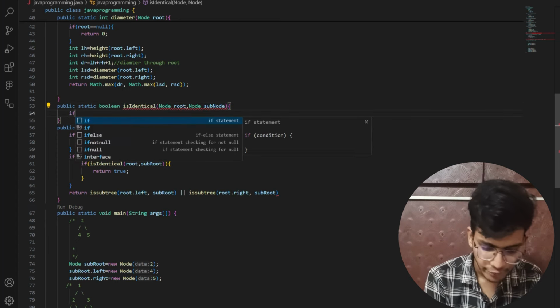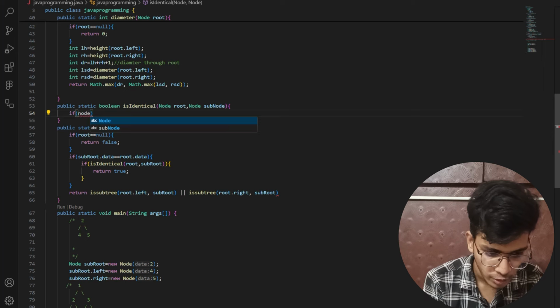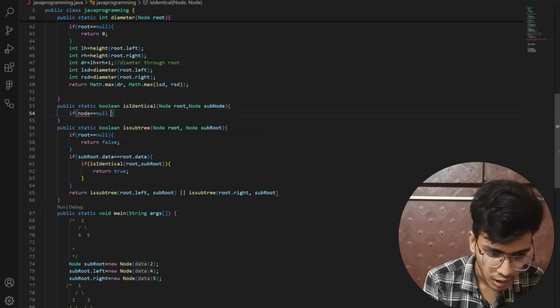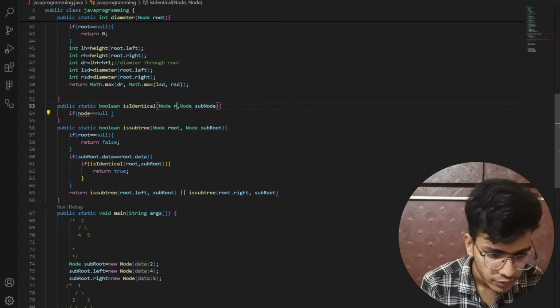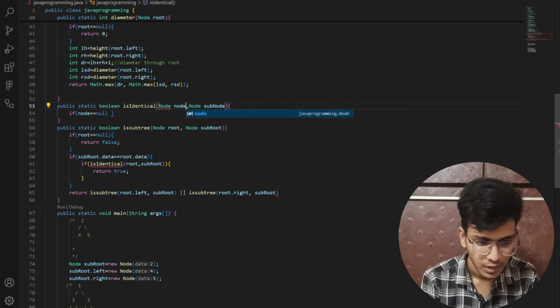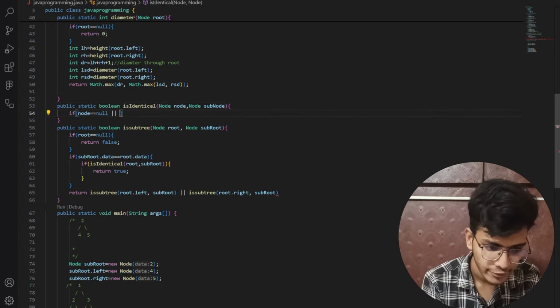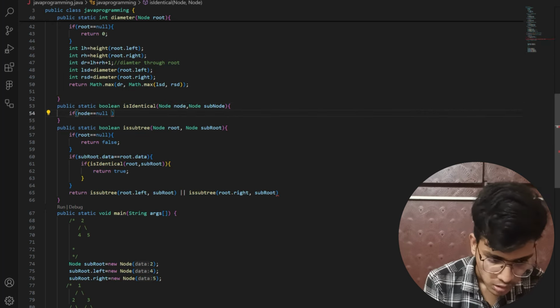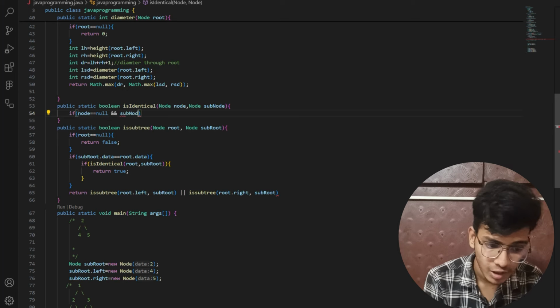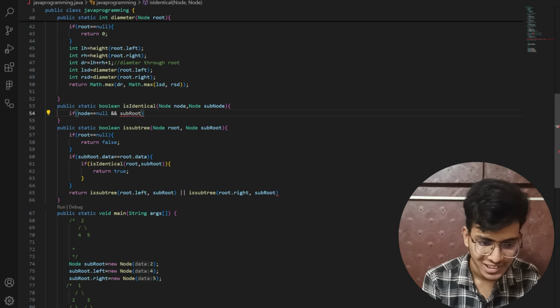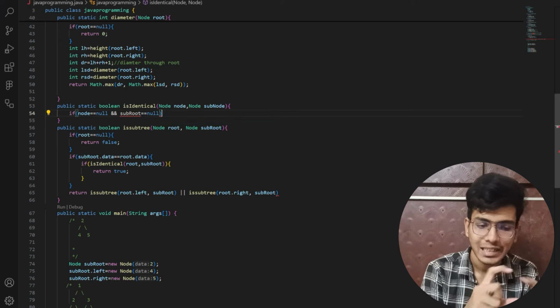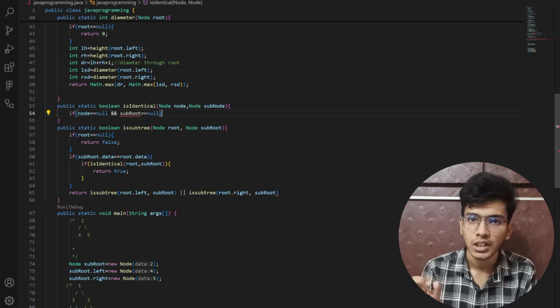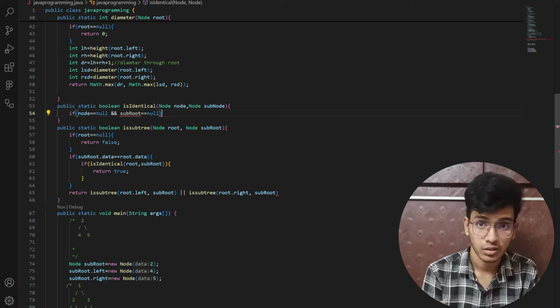That if my node is equal to null, and my subroot is also null, it means that I have reached the end of both structures, right?